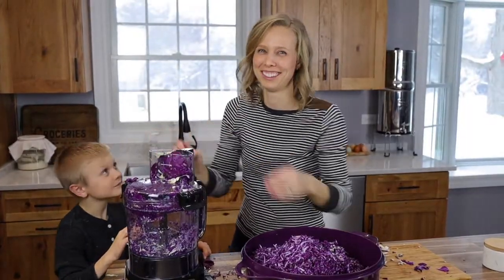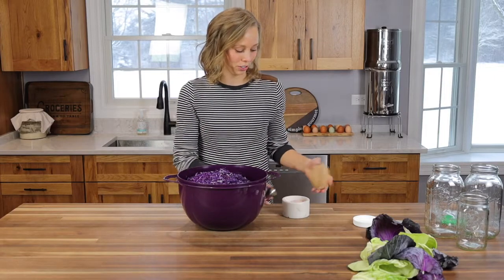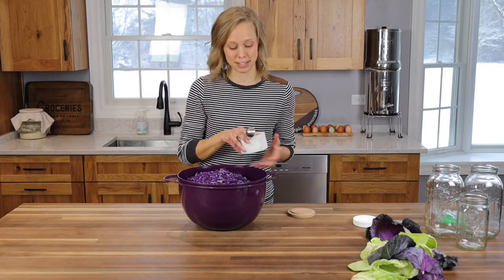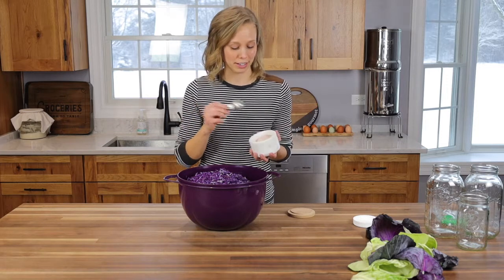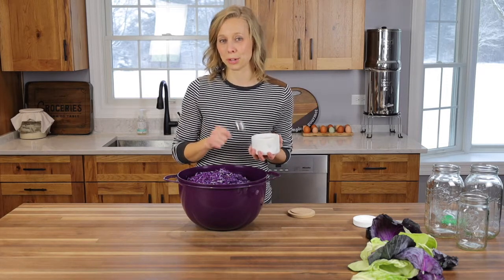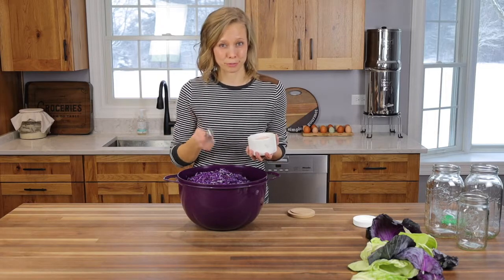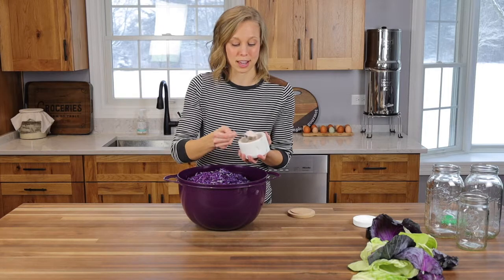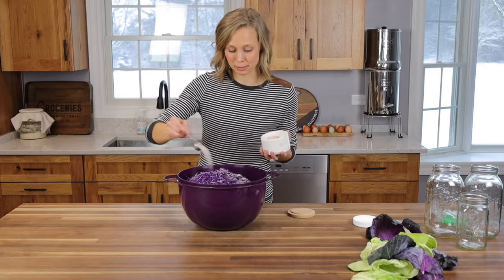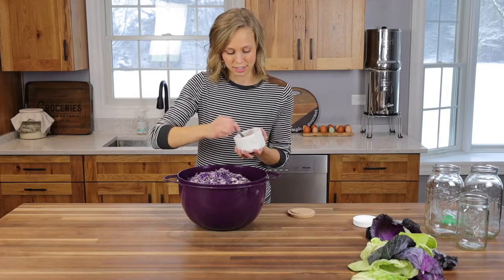but worth it. Okay, after you've shredded all your cabbage and added it to a bowl, you're gonna take your unrefined sea salt. I'm using pink Himalayan salt right now. A good rule of thumb is to use a heaping tablespoon per head of cabbage that you've used. I used 4 heads of cabbage, so I'm gonna do 4 heaping tablespoons of my salt. And I'm just gonna add it to the top of my cabbage.